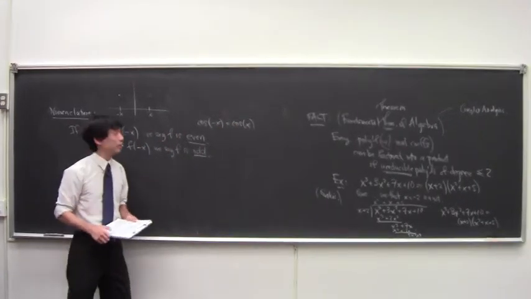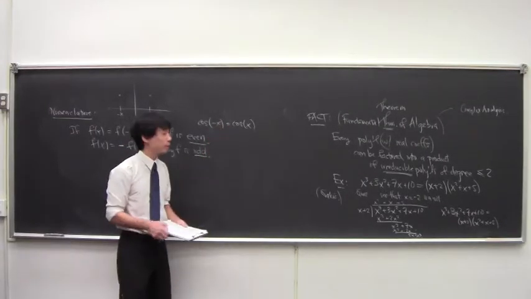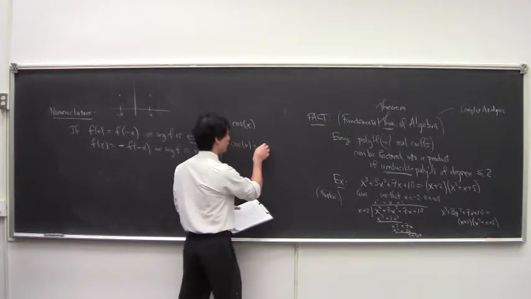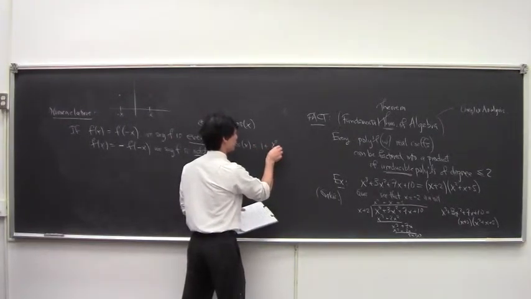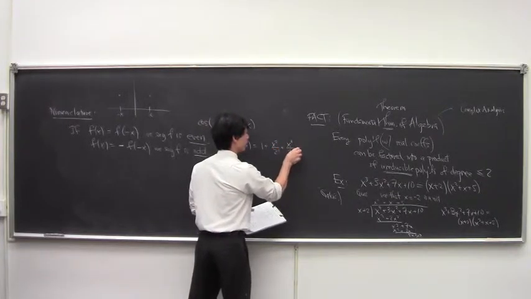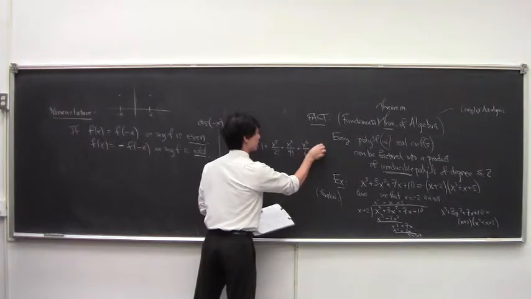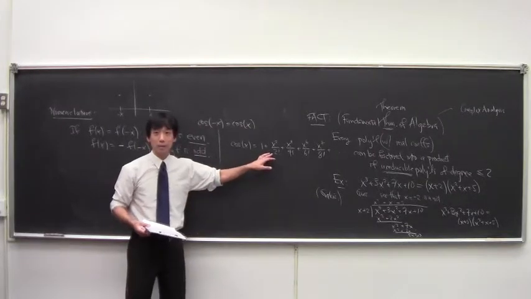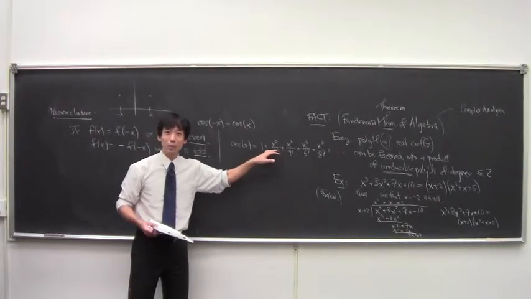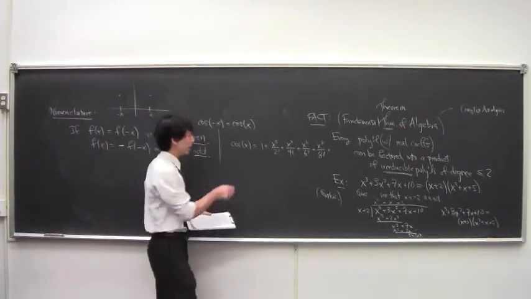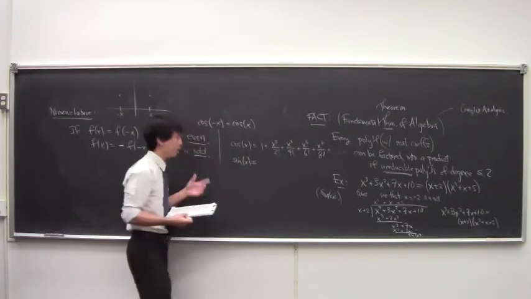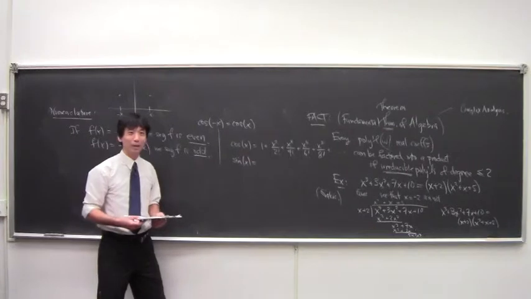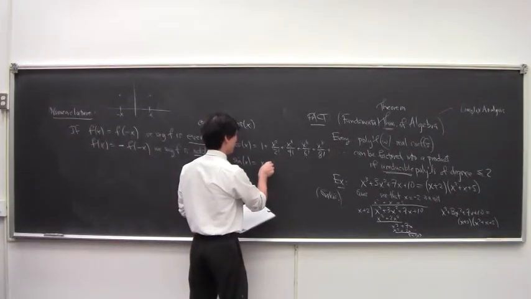But cosine is not a polynomial, at least it doesn't seem to be one, but later on you'll find out that cosine actually can be expressed in the following form. 1 plus x squared over 2 plus x to the 4th over 4 plus x to the 6th over 6 plus x to the 8th over 8 factorial plus et cetera, infinitely. So in fact, it's an infinite sum of even degree monomials. Okay, and similarly sine is an example of an odd function, but it doesn't seem to be a polynomial until you take calculus 2, at which point you find that it actually is an odd polynomial.